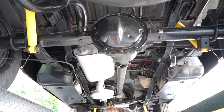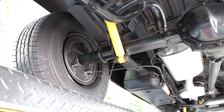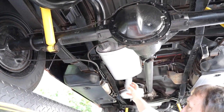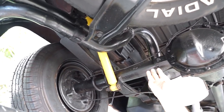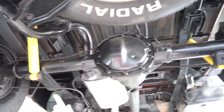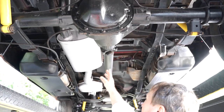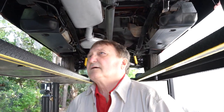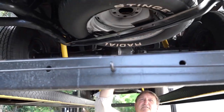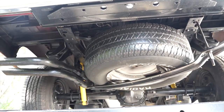Drum brakes in the back — a huge set of drum brakes. Nice curvature to the leaf springs. The exhaust system goes into a three-inch system coming off the split up front, then back into a two-and-a-half, and that splits into two separate exhaust pipes. There are new shocks in the front and new shocks in the rear. The bed of this thing is just absolutely flawless — no deterioration, nothing. It still has the original gray primer from when the truck was new. Original spare on a fifth rally wheel, just like the other four on the vehicle — aired up and functional.